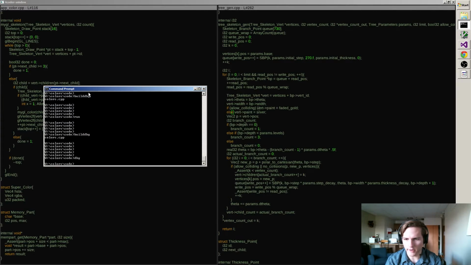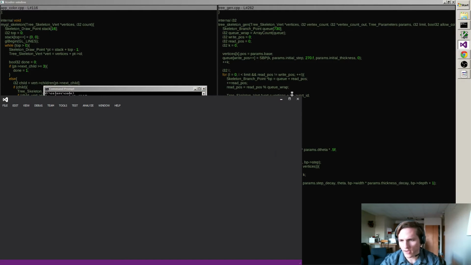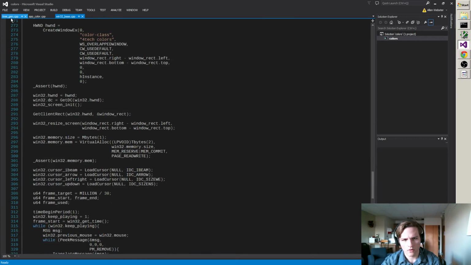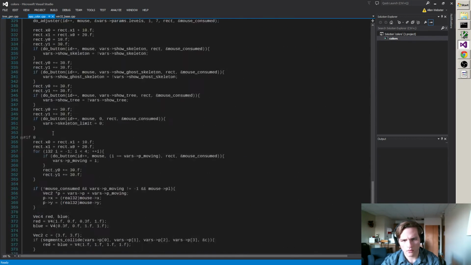Let me launch a debugger here, because I'd like to break if that happens and see where it happened. App color.